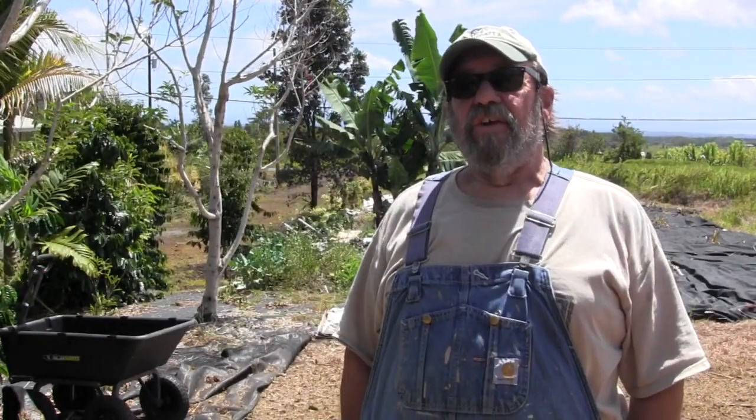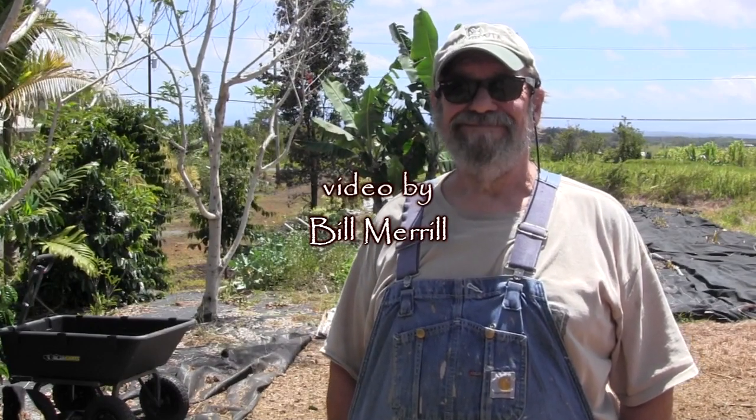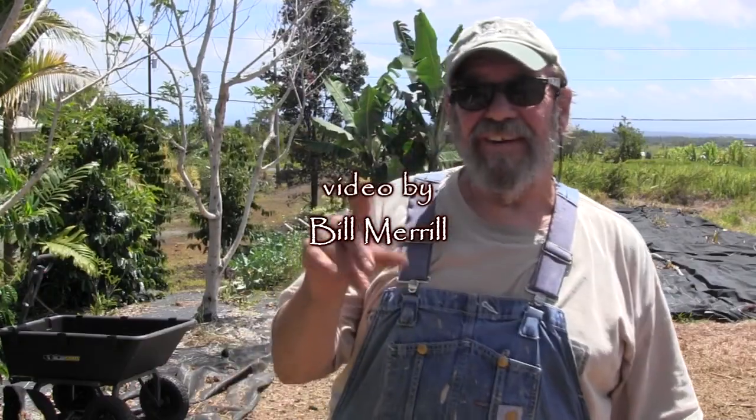So there you have it, a look at no tillage gardening in Hawaii. How to do it without having to use a tiller. No fighting that grass.